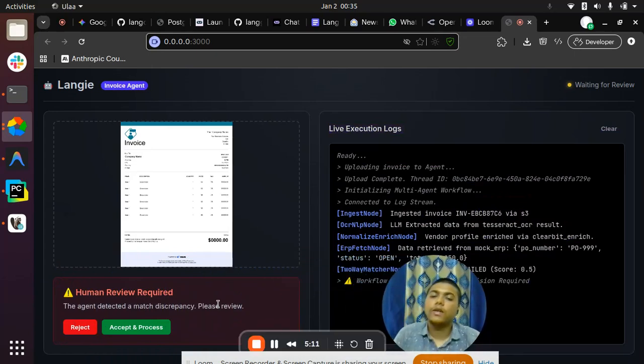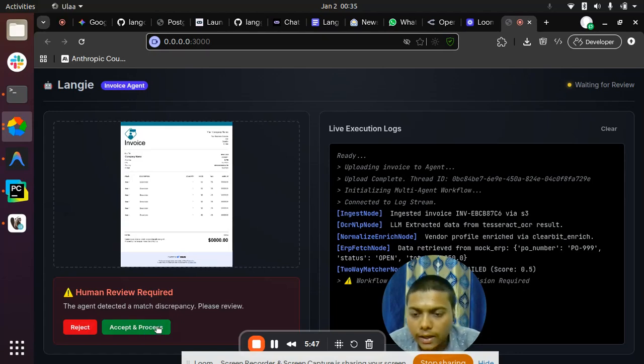This is asking me to decide. If I select reject, the flow will not go to the reconcile node, and rather it will go directly to the complete or end node of the Langgraph state, because it will be rejected. Rejected means this invoice detail will not be added to the account ledger systems. In reject there is no further logic. It will be directly thrown, and everything will be marked as completed.